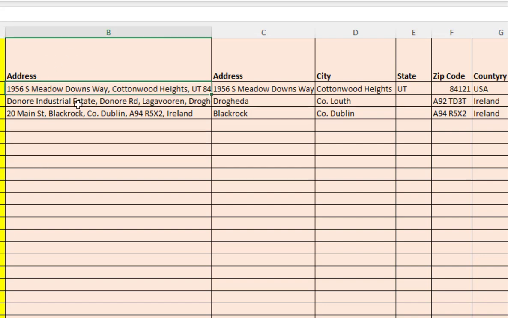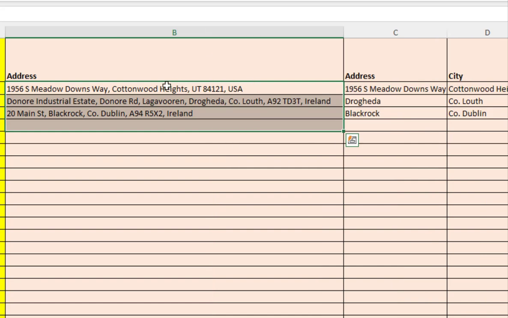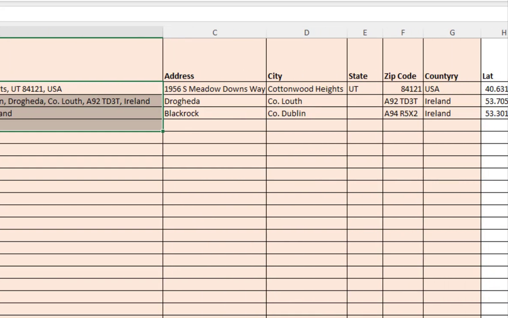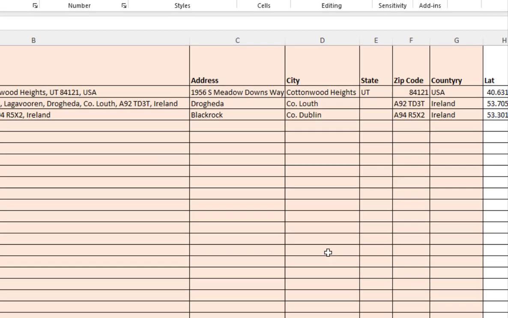As you can see, it does that in 2 formats. The first format is where the whole address is in one cell, and also for your convenience, it will break it down where we have the address in a cell, city in another, state in another, zip code and country. It also provides, if needed, latitude and longitude for those addresses. Again, it gives you both of those formats for your convenience, depending on how your data is structured.